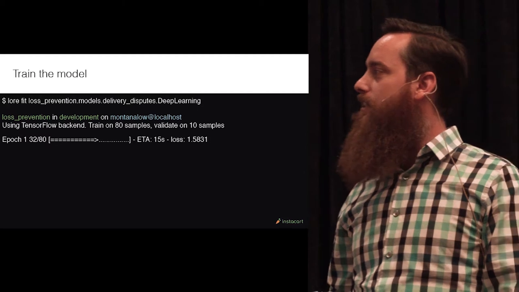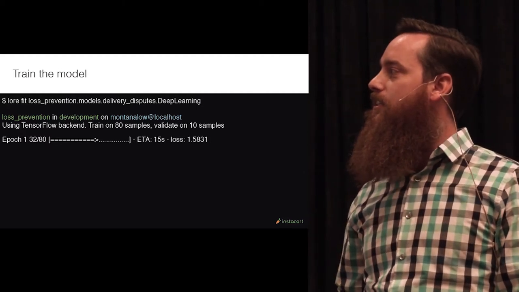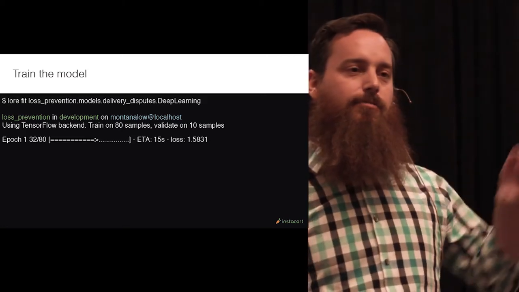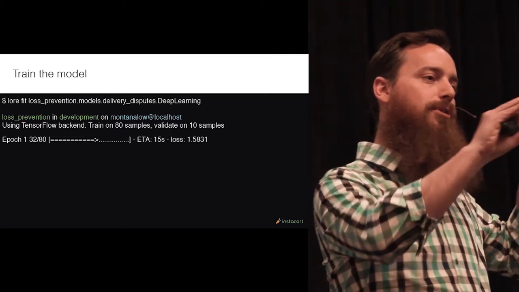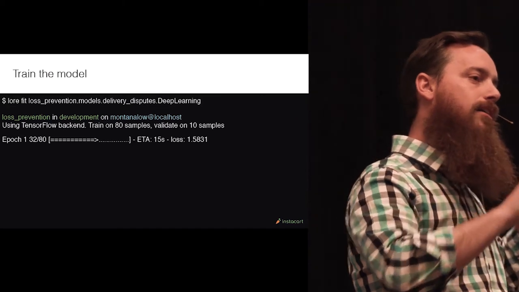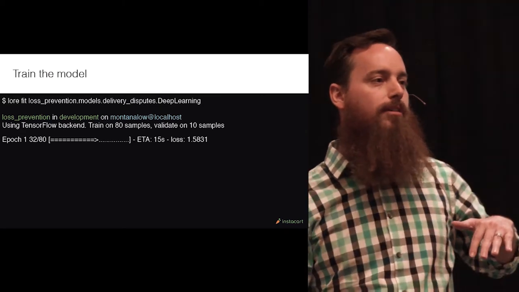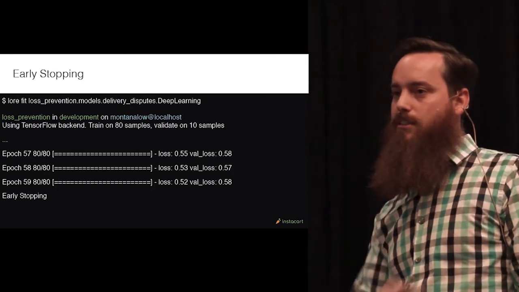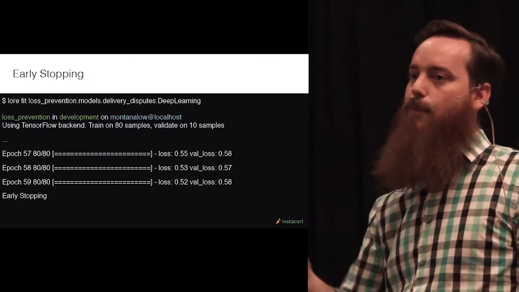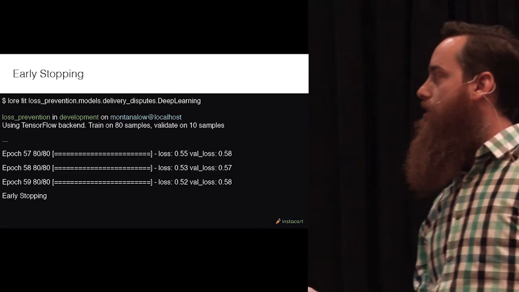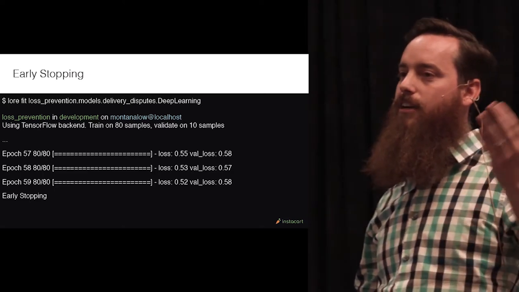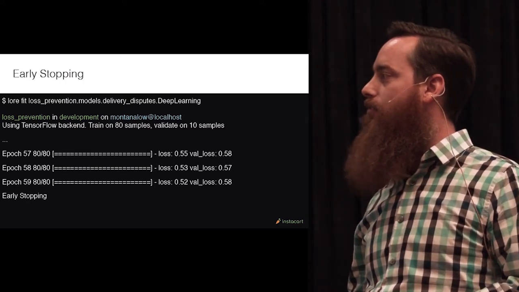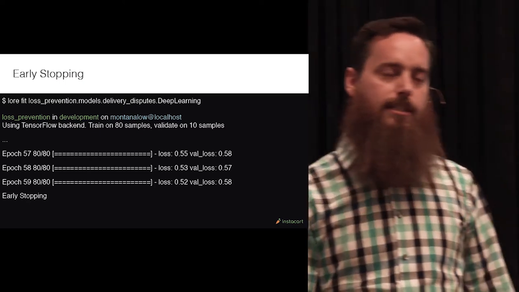TensorFlow is really cool because it gives you this ETA on how long each epoch is going to take. You can see this is the loss. The loss is basically the difference between the predictions it's making and the true answers it's getting to see during training. So you want this number to go down over time as you let this thing run for some number of epochs. Each pass through the full data is considered an epoch. You'll see that the loss will go down from its initial value that's very high, say 1.5. It'll get down to 0.55, 0.53, 0.52. With each epoch, it'll almost always continue to go down.